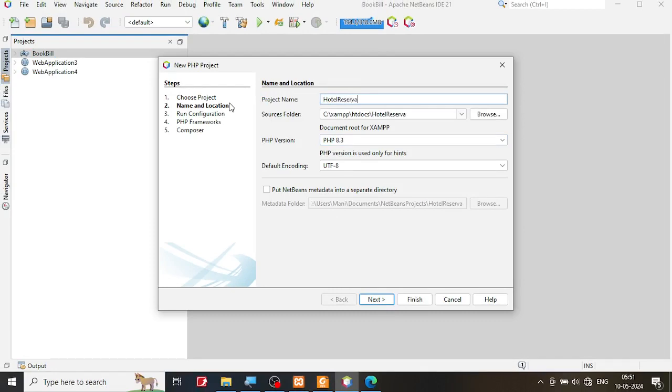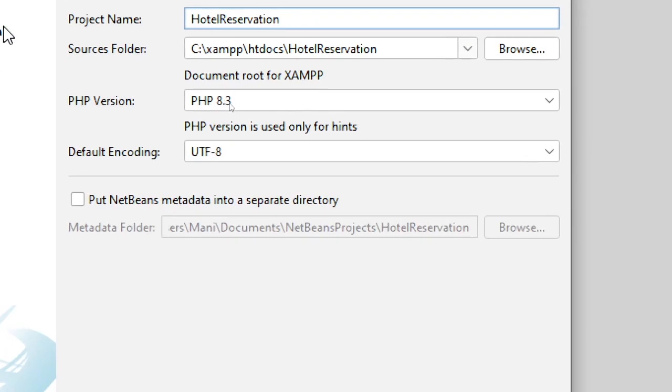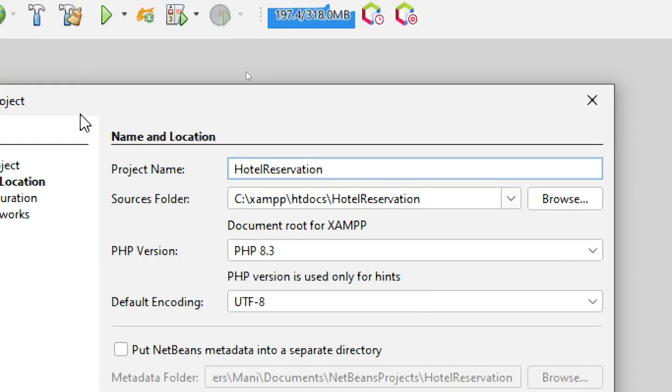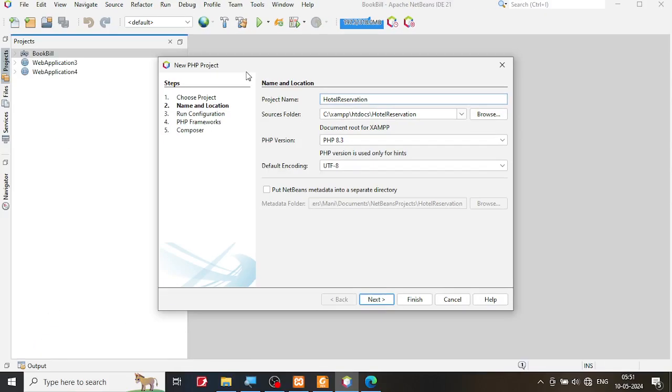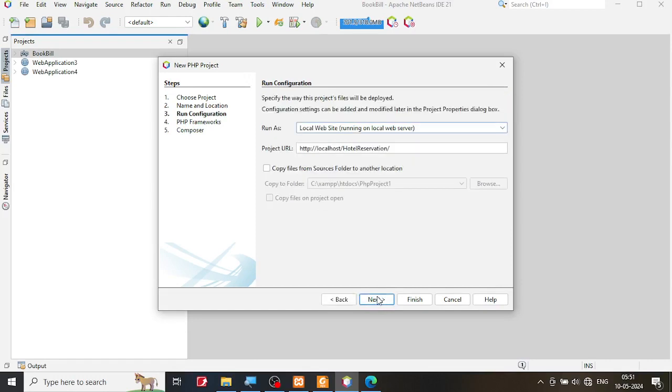You can give any name for your project. There is nothing much to be done here, and I'm not going to make any changes. I'm just going to click on finish, because there is nothing much you can do with the current project. So once the PHP application is created, let's first create a database.